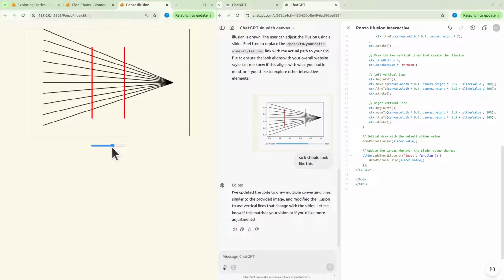Can we add another slider that will control the position of the line on the right? So it will move it left and right on the canvas. And can you also add the labels to the sliders?